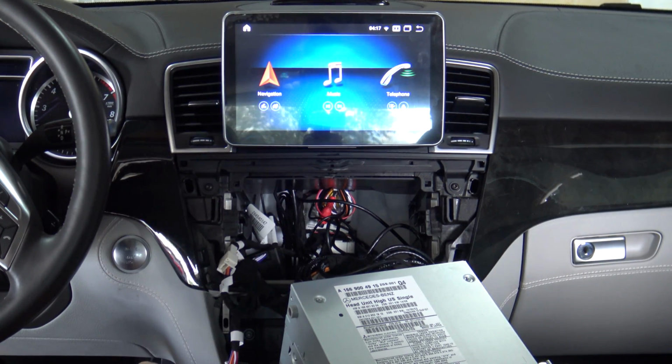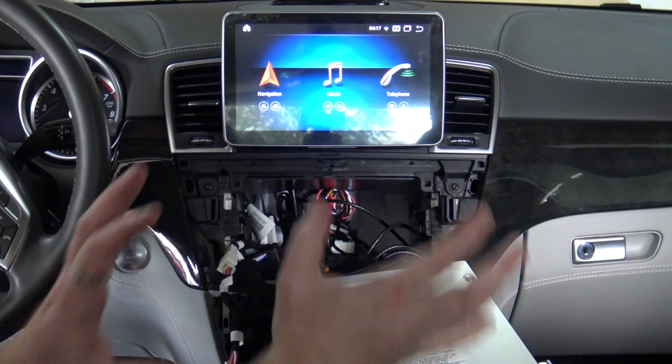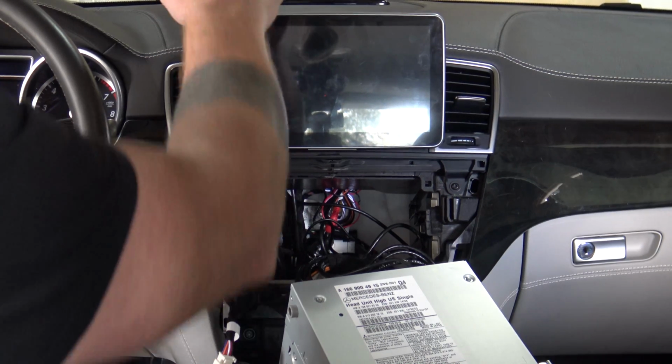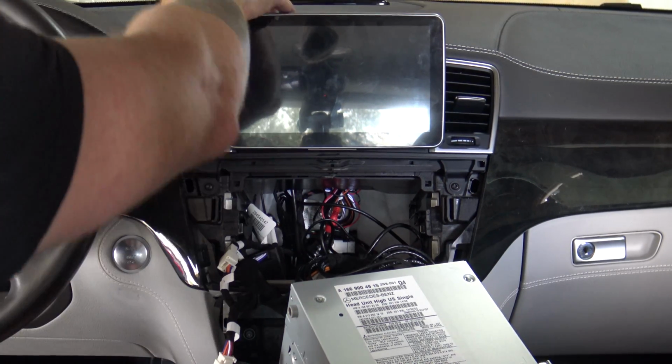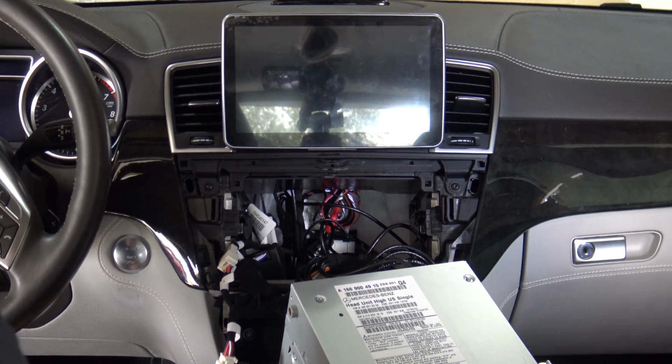So let me get this set up, and then we'll drive in the two screws, and then we're going to put this all back together, and we'll almost be done. All right, so as you can see, the display is in, and I've got those two screws in. Don't forget to put the little two covers on as well. You'll never see them, but nice to have them in place.